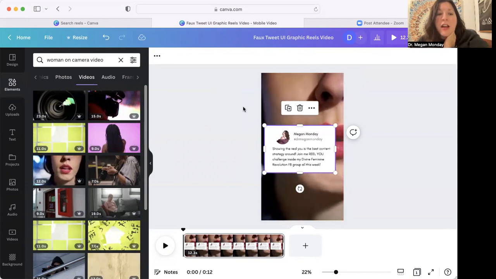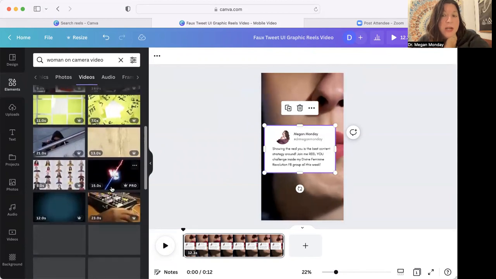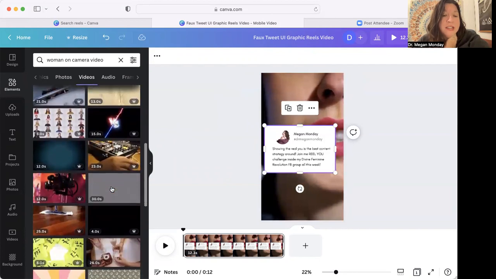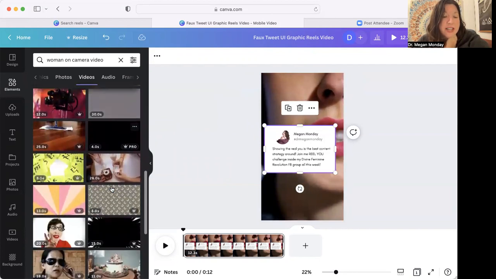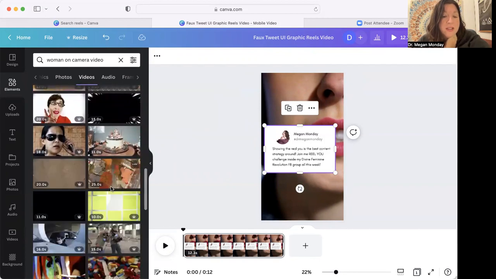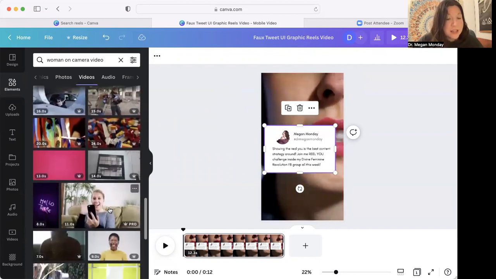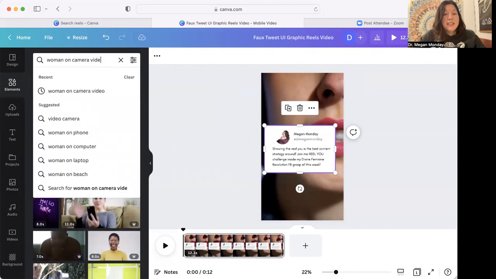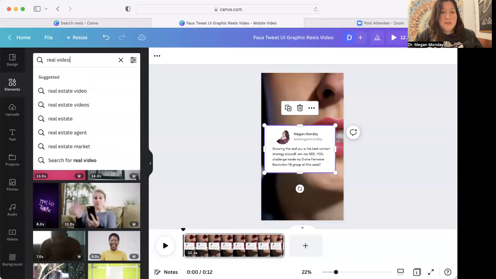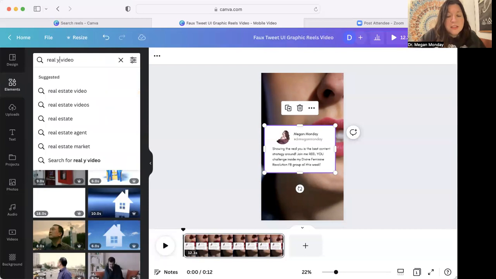Okay, and then as far as reels go, there are some music selections that you can add here, but what I would suggest is to go more the route of trending audio. And so you would just add that at the very end. So you could have the video reel, and then when you pop that in, you could add the music as the final step and then post. All right, let's say the real you. Let's just see what kind of reel. Oh, I don't know. Let's see the real you.